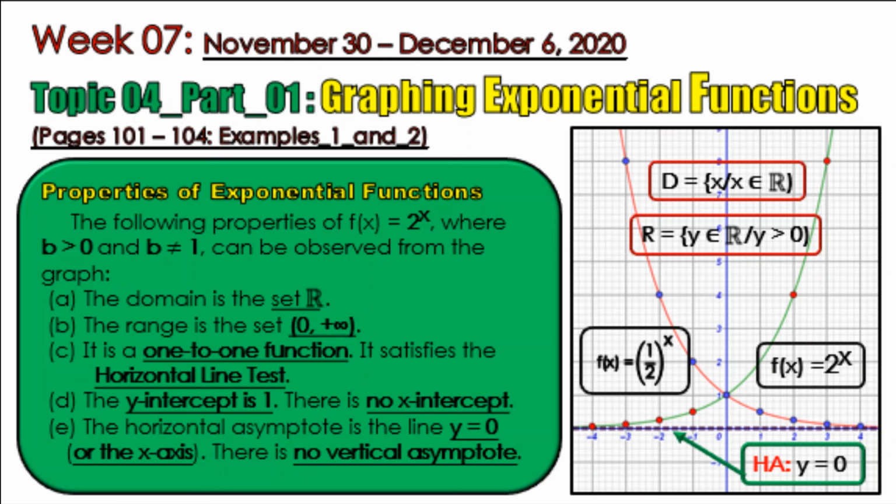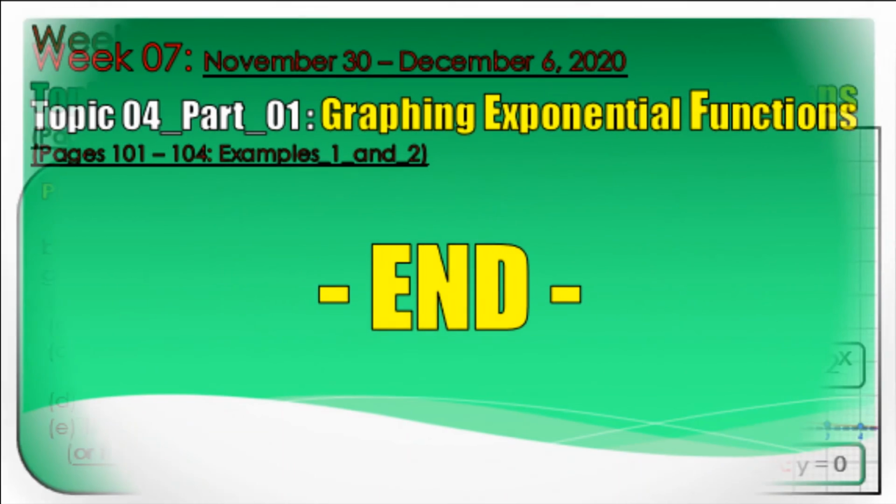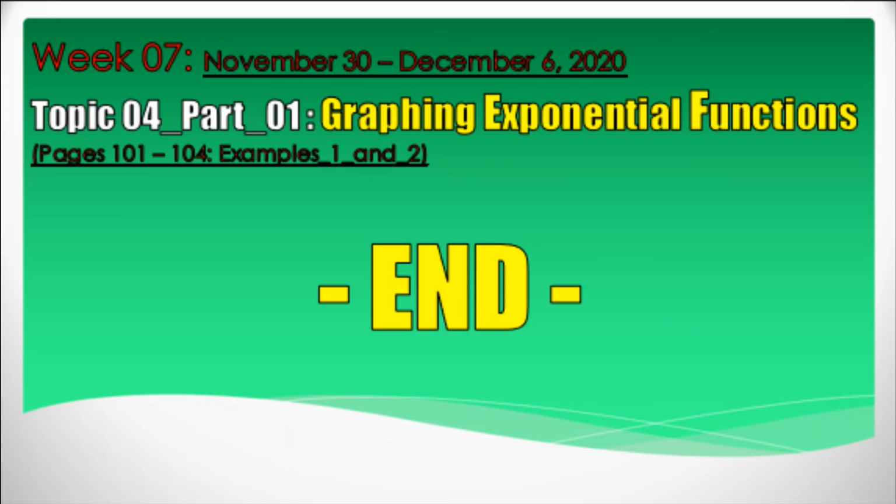So for this video, we have discussed the graph of an exponential function f of x is equal to b raised to x, where the value of b is between 0 and 1. And we have also discussed the domain, the range, the x-intercept, the y-intercept, and the asymptotes of these graphs.